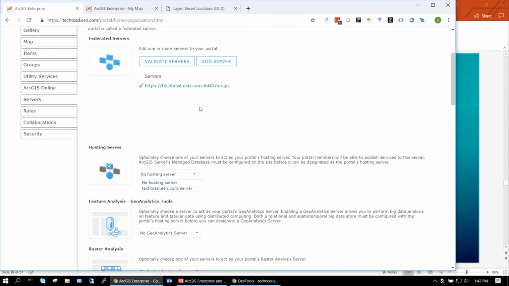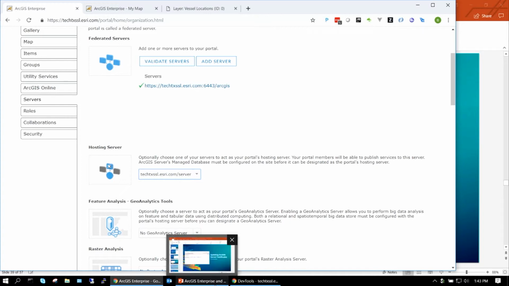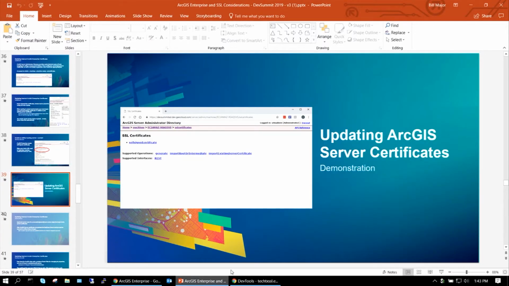Now my server validates, and I'm able to select this server here. That's because now when Portal tries to talk to the server on the back end over 6443, using my admin URL, there's no longer a name mismatch. Since we put that TechTXSSL name on that certificate in addition to the server name, things match up. So in this particular case, we've been able to solve our problem. Check the box, moving on. Now I can go home for the weekend and I don't have to make Craig stay all weekend to fix an issue for me. Question in the bag.